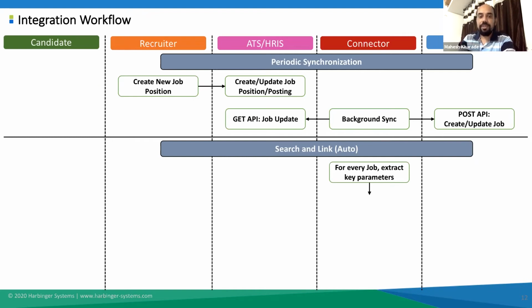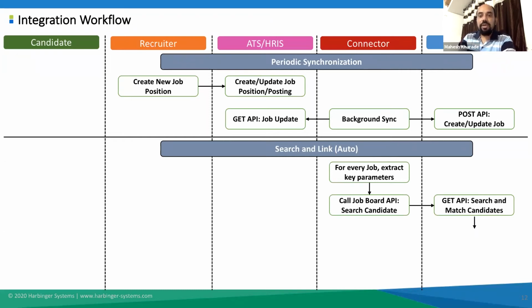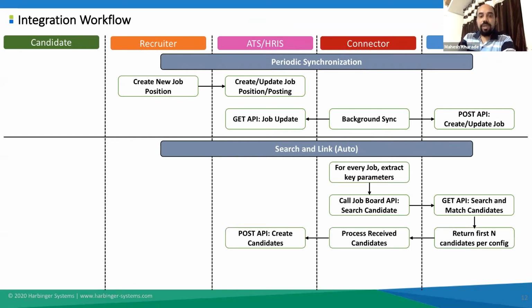the top matching results. Now, this is where the connector also stores the configuration to decide how many matching candidates should be fetched from Monster, so that based on the customer configuration, it can get those matching candidates from Monster and add them into the candidate pool of the ATS, in case that's how it is handled, or submit them as job applications for the respective open job position. So this is how the overall integration flow works.